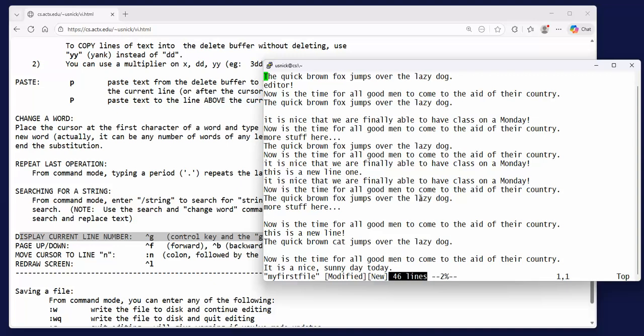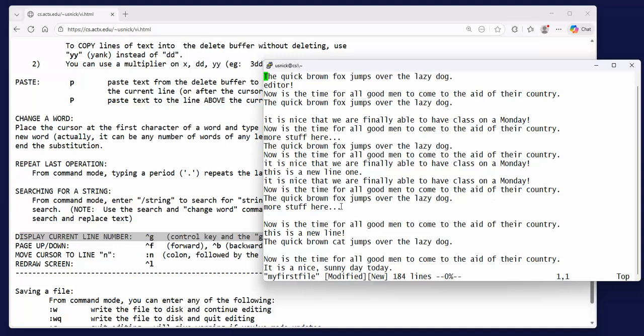So I'm going to say 46YY, and I'm going to paste it up above, and paste it up above, and paste it up above, with a capital P, a capital P, and a capital P. And now, good grief, my file is 184 lines. So I yanked the entire file, and then I pasted it with a capital P multiple times, and the rest of it kept getting pushed further and further down, so that now we can practice paging up and paging down and so on, and having a file of a decent length.